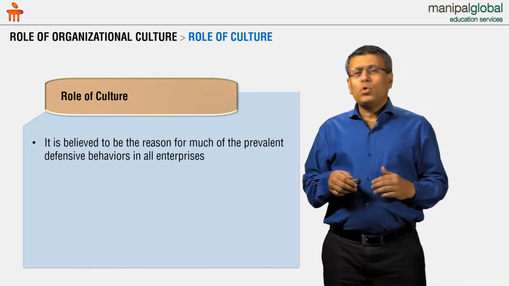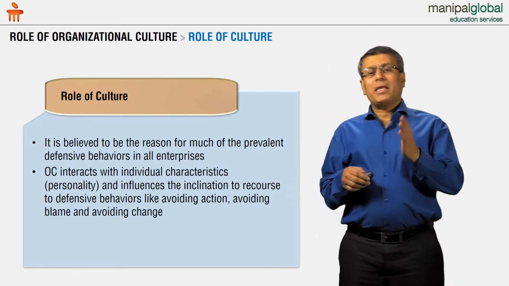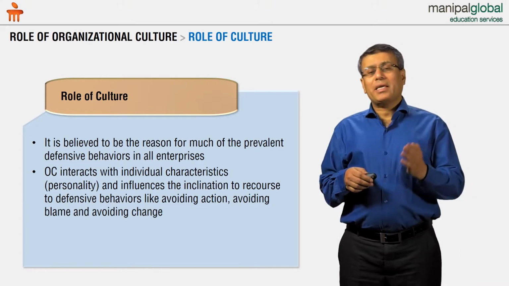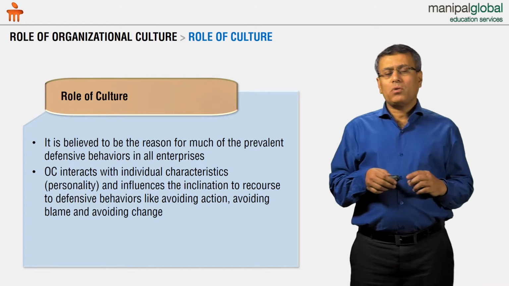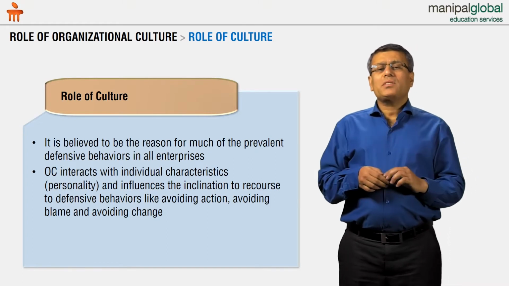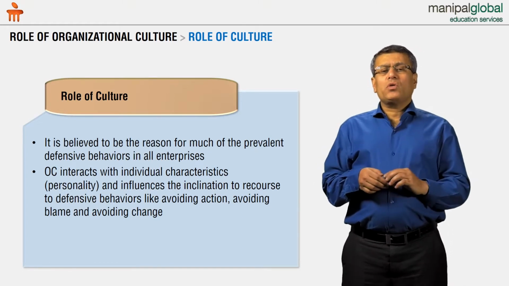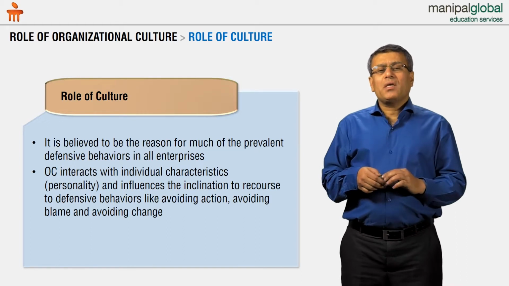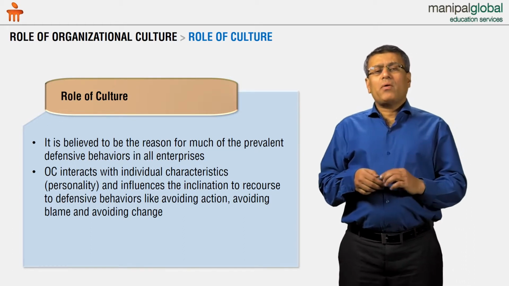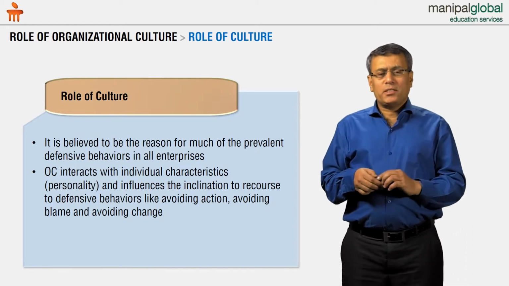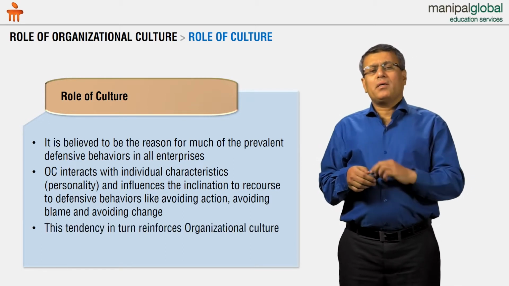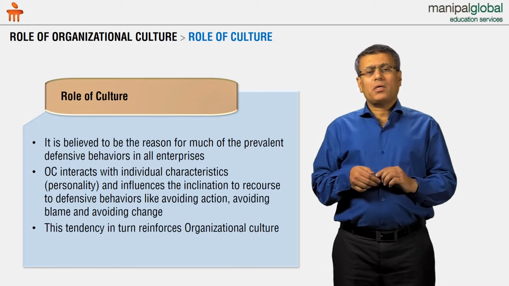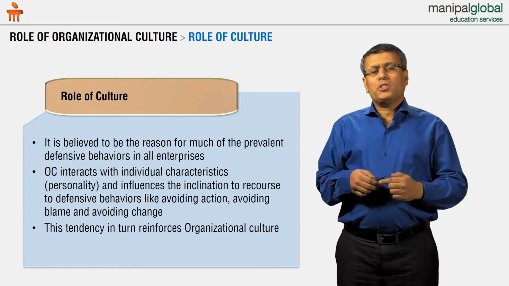However, we know that organizational culture interacts with individual characteristics, what we call personality, which we discussed in the previous module, and it influences the inclination to resort to defensive behaviors like avoid action, avoid blame and avoid change that we discussed in module 2. This tendency in turn reinforces the organizational culture. It feeds into culture again.